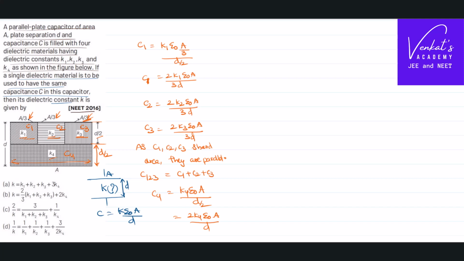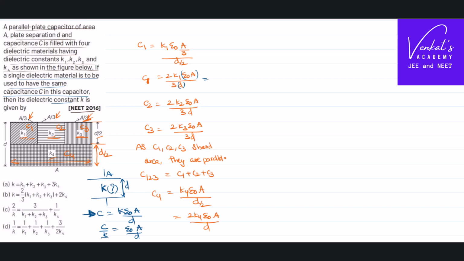So if I am able to write each of them in terms of this capacitance, it will be easy to calculate. So from here I can write epsilon naught A by D equal to C by K. Everywhere you have epsilon naught A by D, let's write it as C by K, where C is the total capacity of the capacitor when it is placed with a single dielectric material K, and I have to calculate that.